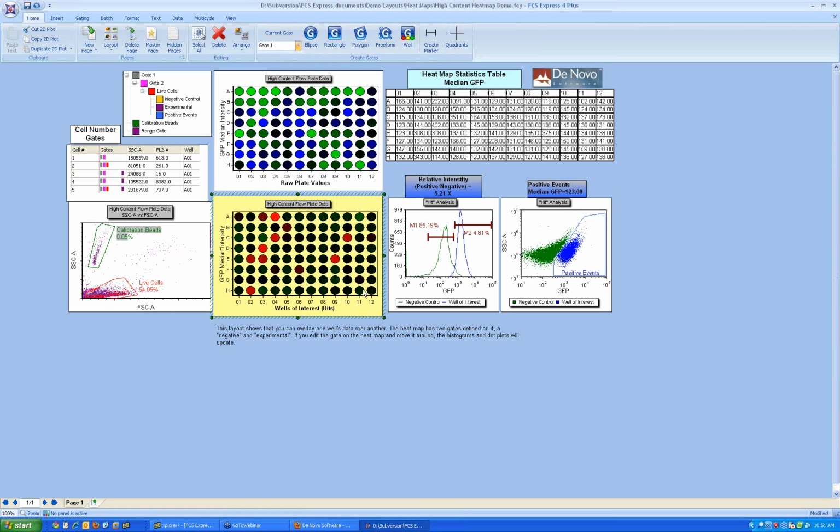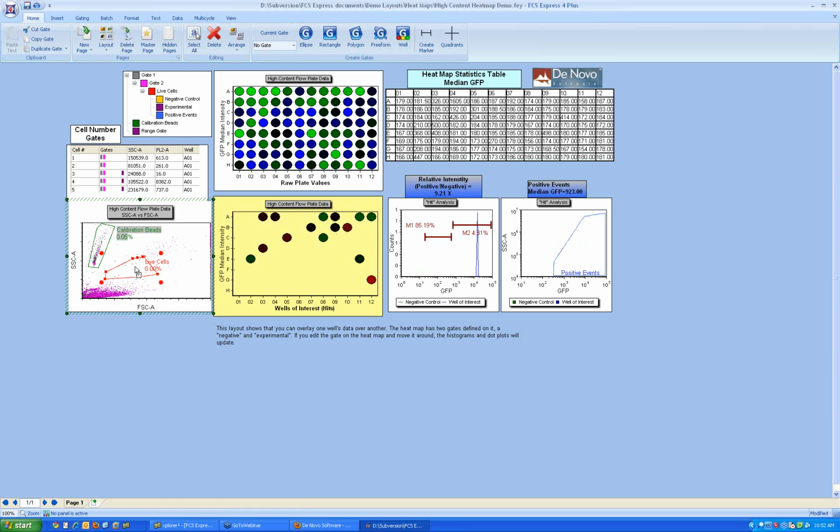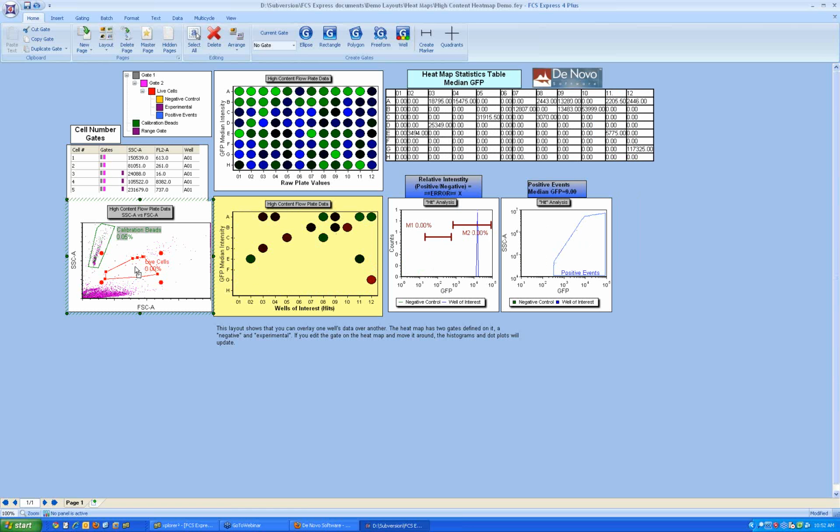So now I'm showing only the median intensity of the live cells gate. And you can see that as I move my live cells gate around, the heat map is adjusting, and since I moved it to a spot where there's very few cells, there's many wells that don't even have a single cell in that live gate, and they're just completely disappearing. Okay? So the heat map can be gated.